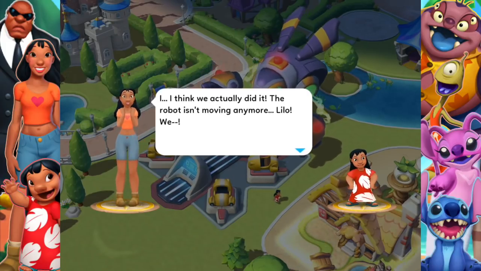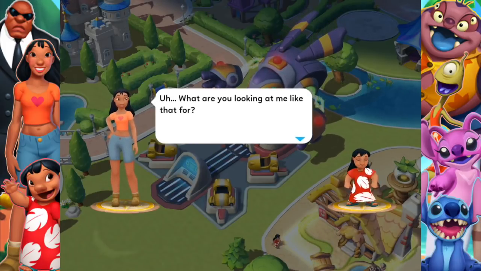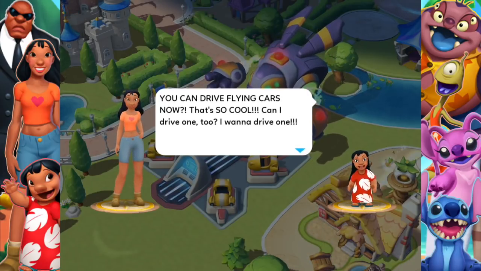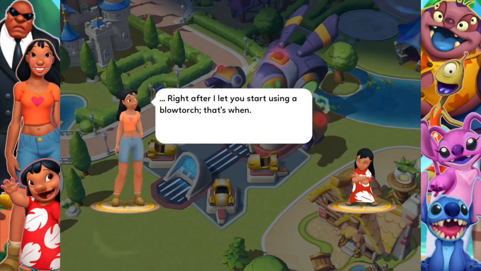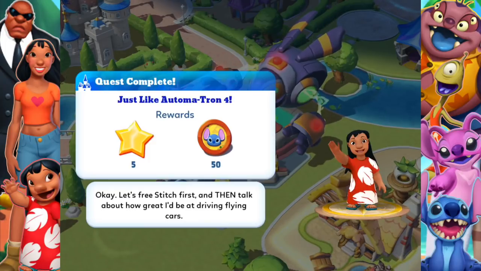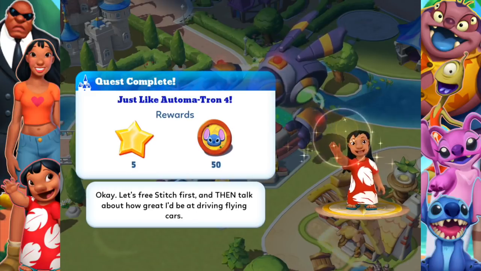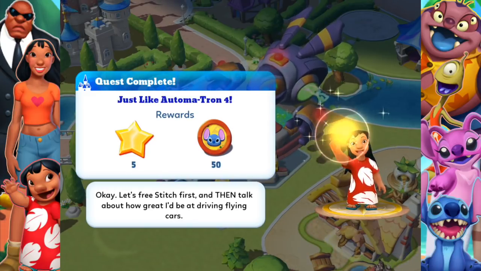I think we actually did it. The robot isn't moving anymore, Lilo. What are you looking at me like that for? You can drive flying cars now! That's so cool! Can I drive one too? I want to drive one! Right after I let you start using a blowtorch, that's when. Quest complete, just like Autonomatron 4. Okay, let's free Stitch first, and then talk about how great I'd be at driving flying cars.